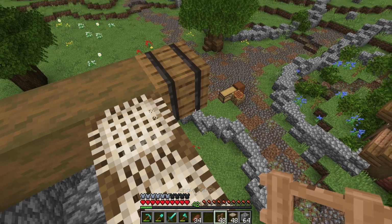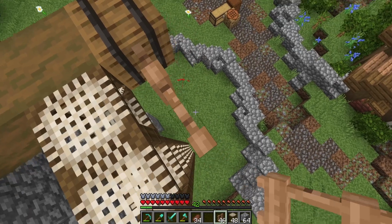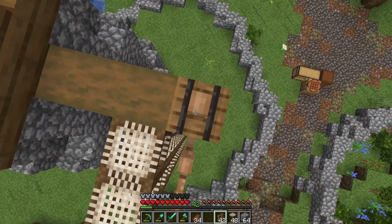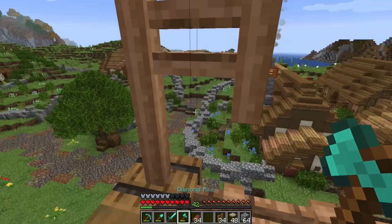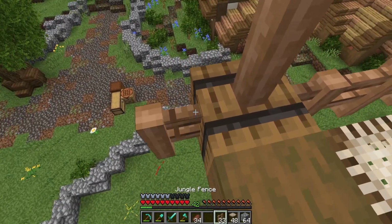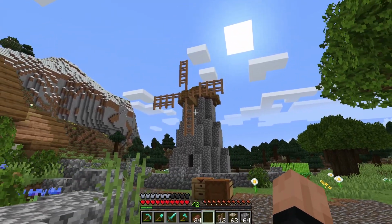And then I'm going to come out, I think, 5 blocks. Yeah, so 1, 2, 3, 4, 5. Then we'll go up 5. And then on this side here, we're going to start at the end and bring in 4 fences like that. So we just got this one open block gap right here. And we're going to do that all the way around here. And there we go. That's what it's looking like.